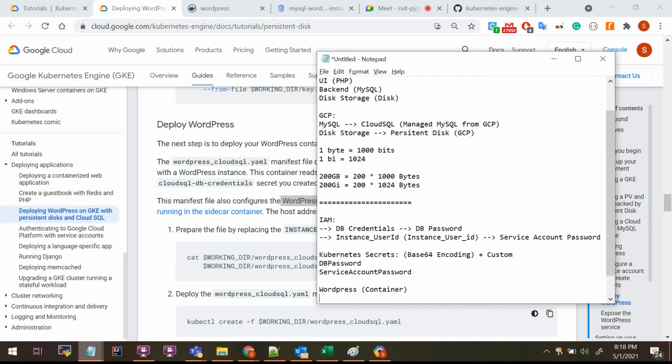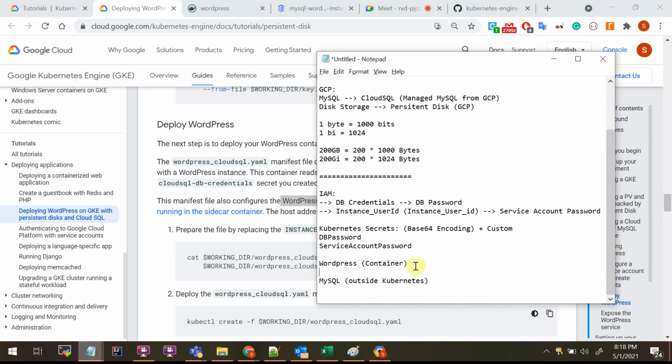But for these two to talk to each other, one is a container inside Kubernetes, and the other, MySQL, is outside Kubernetes. So for them to talk to each other, we need a mediator in between.